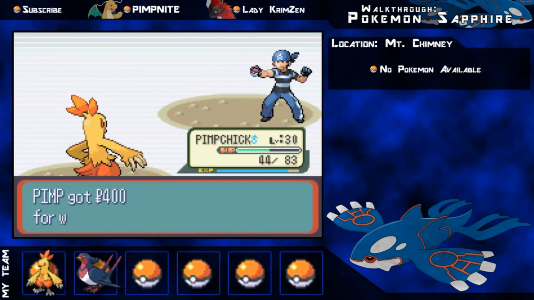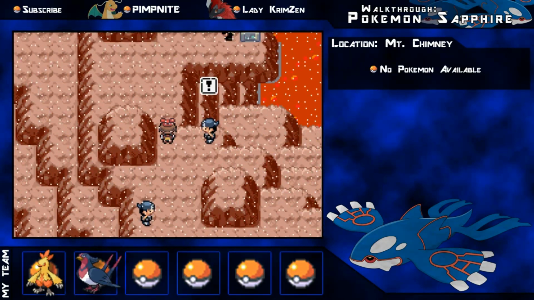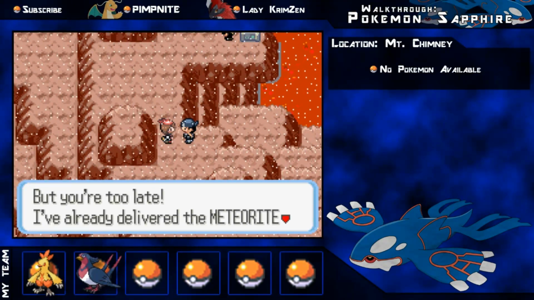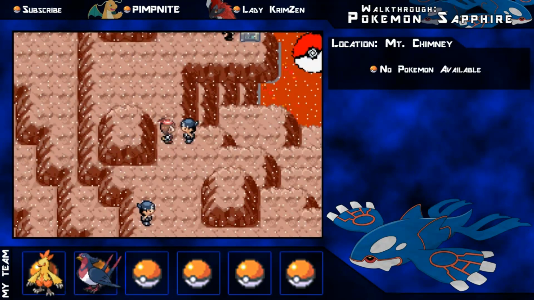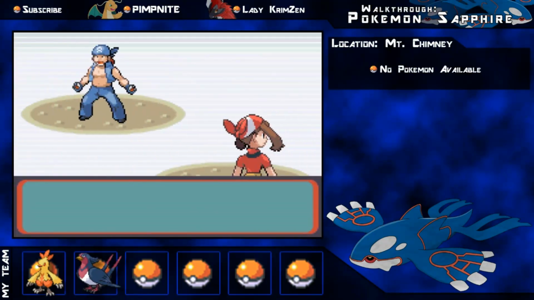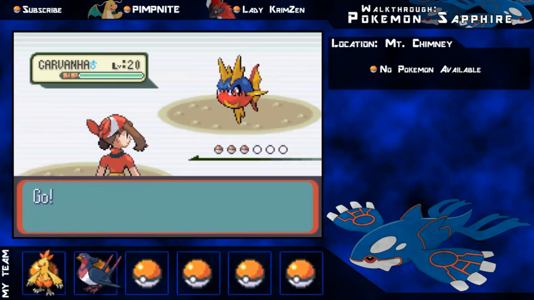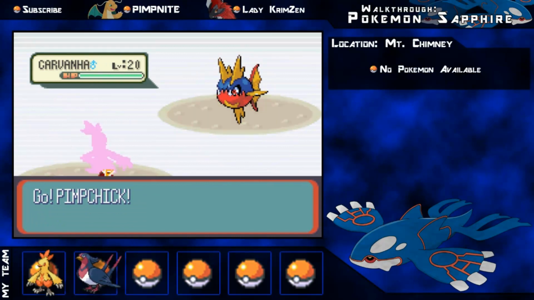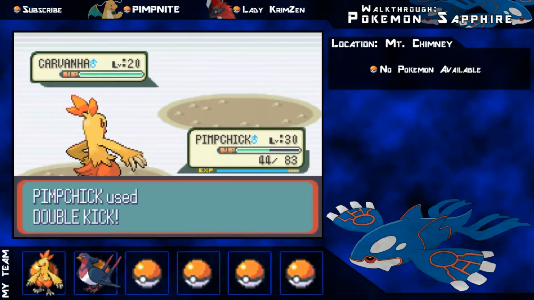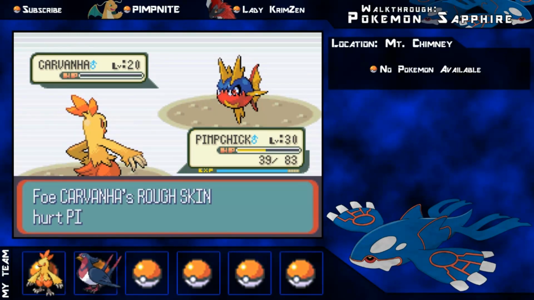The first few are pretty easy, but if you haven't trained your Pokemon all that much, you may have trouble with Archie. But of course, he is pretty easy to beat, but you still have to be on guard because you still might get hacked or something. Anyway, so this guy's an admin. He's a little bit harder than the first guy, so he's got a Carvanha. A lot of them have got Carvanha too, and it's got the Rough Skin ability, so if you do attack it physically, it'll do a little bit of damage to you, so you just bear that one in mind.